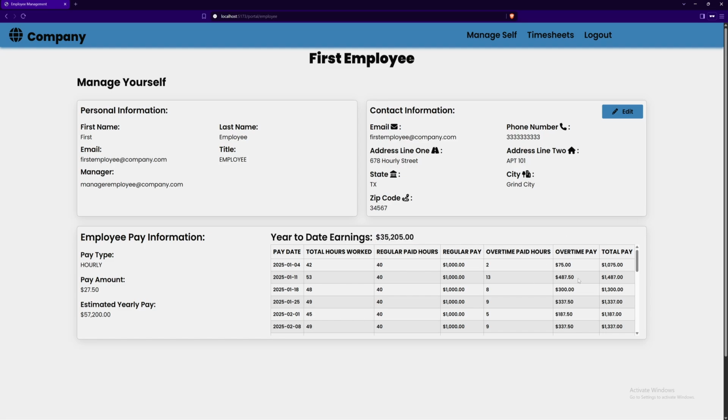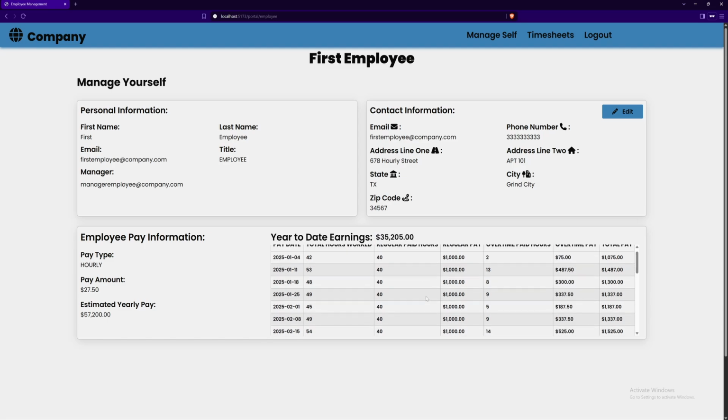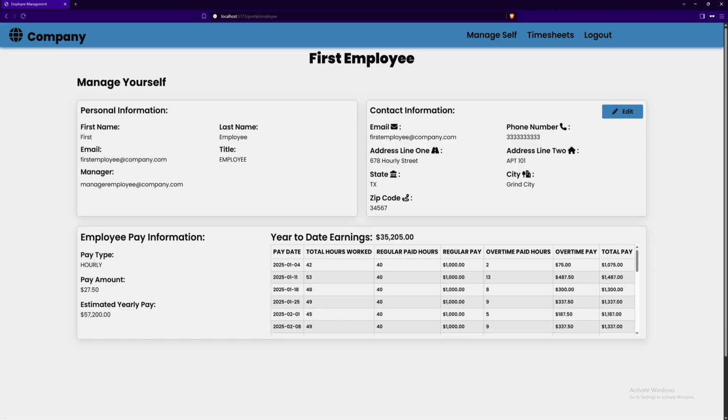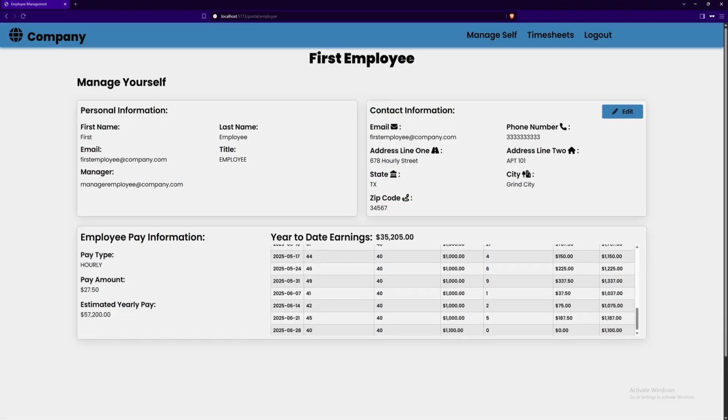can see some random timesheets generated. So here I think that we forgot to sort these, or the sorting didn't quite work. So you guys can look into that. I'm not going to take the time to go through and sort these differently, but that might be a good exercise for y'all. But you can see that we have a whole bunch of timesheets and we can see what they made this year.